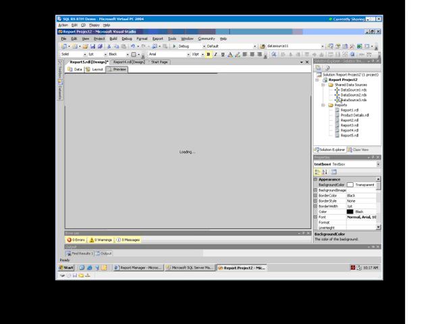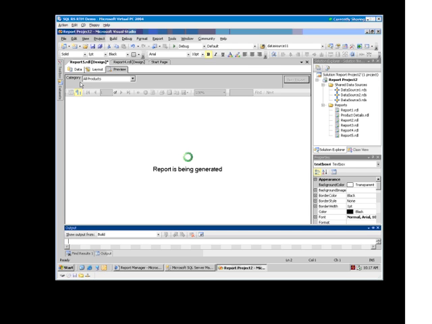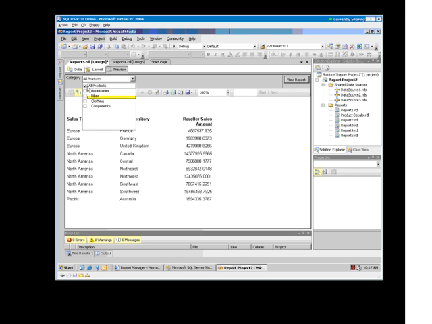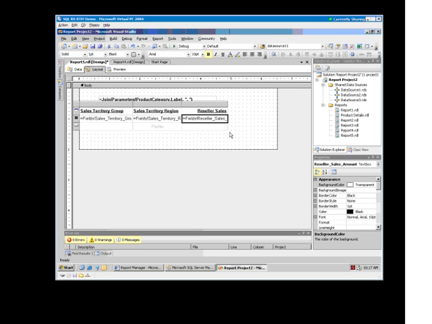So now when we preview the report, you'll see we get our category selector, and then we've got all products there. So if we want to do all products, we want to do clothing and bikes, view report. You can see bikes and clothing here in the text box at the top of the report here. Let's go ahead. We'll do some formatting here.